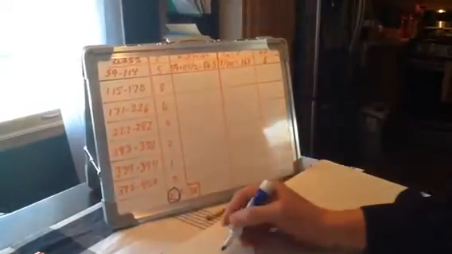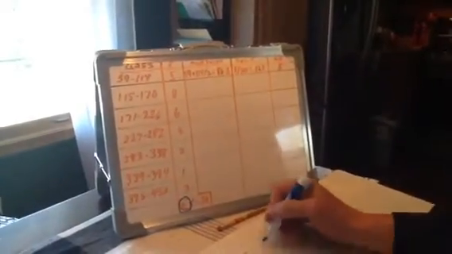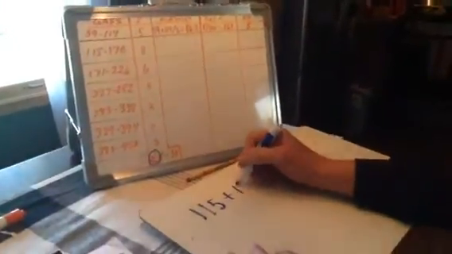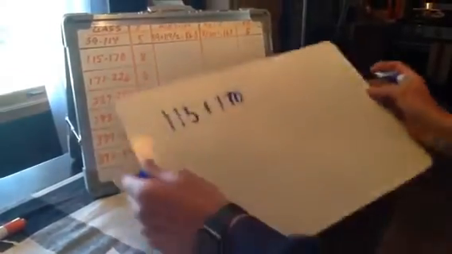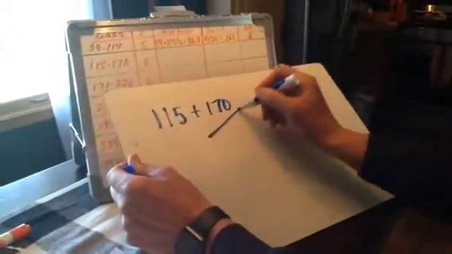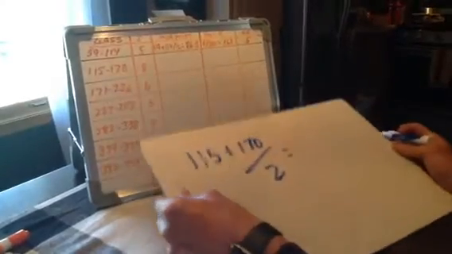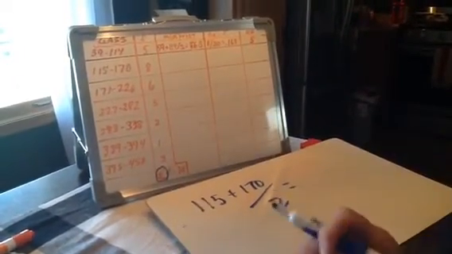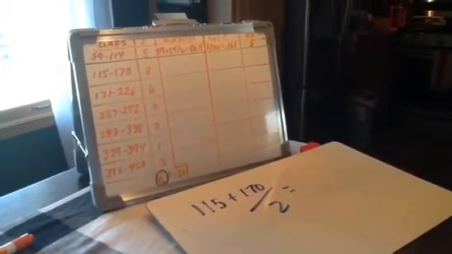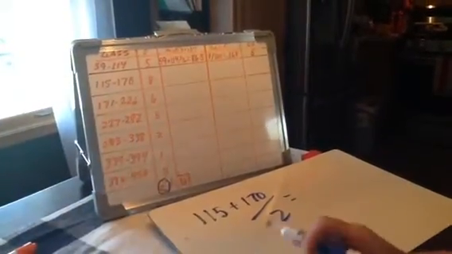Now I know I'm talking fast, so I'm going to work on here. 115 plus 170, so I'm just adding together the width, divided by 2, and my answer should be, put it in your calculators as I'm digging out my answer key so I can save you some time. 142.5 is what I have, right, camera lady?